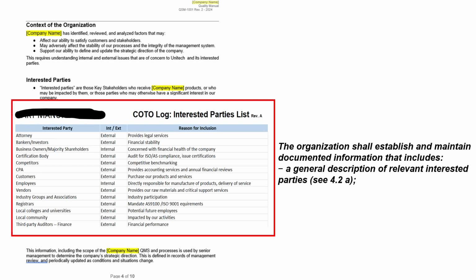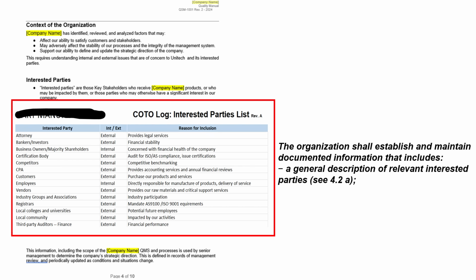What we've done here is show interested parties that are documented in the CODA log. The organization has a CODA log, which is an acronym for context of the organization. In that CODA log, they document the interested parties as well as risks and opportunities in one single document.